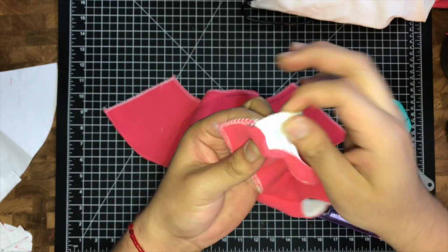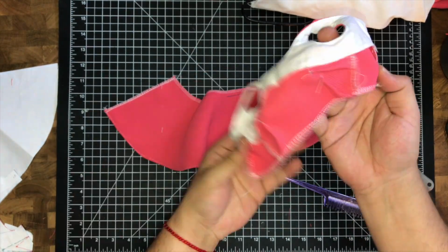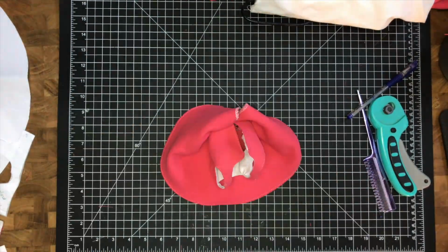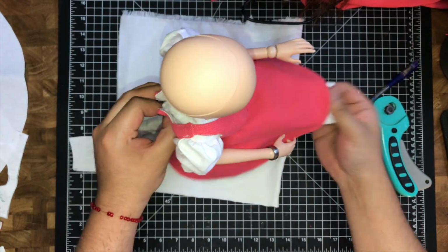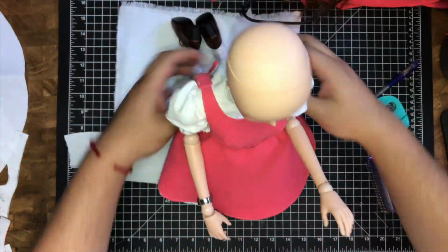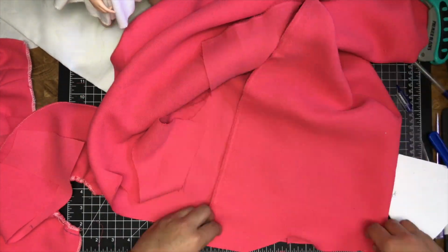So now that we've finished the bodice, it's time to move on to the skirt. Sadly, for some reason I thought half of the skirt would totally make up the entire fullness I needed for this cosplay, and I was so wrong. It was so flat. So I ended up not liking how it looked, so I took it off and went back and cut out about... No, I ended up cutting 2 more, I believe. After doing that, I put together all the separate parts, and then I gathered them together and prepared them to attach to the bodice.